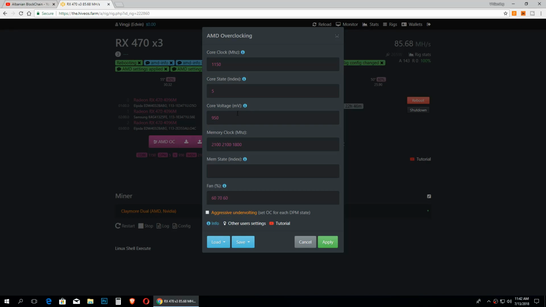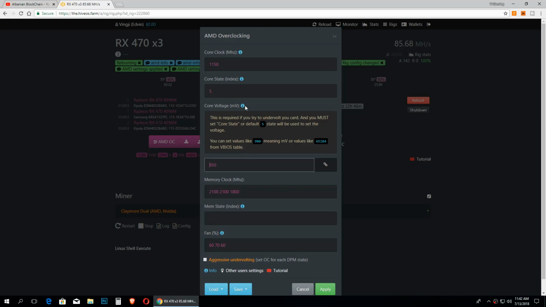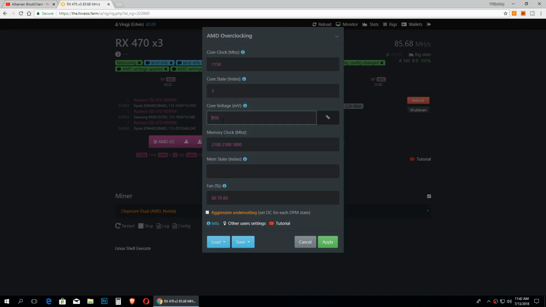And then we go to the core voltage, which obviously you already know if you are in mining. But if you are using AMD video cards, I suggest you do not go under 950 millivolts, because it's too low. But if you intend not to overclock too much, especially the core clock, then you can try even lower than 900. You can try 800 and see if it's stable. If it's not stable, then you can try 850, then 900, and so on.